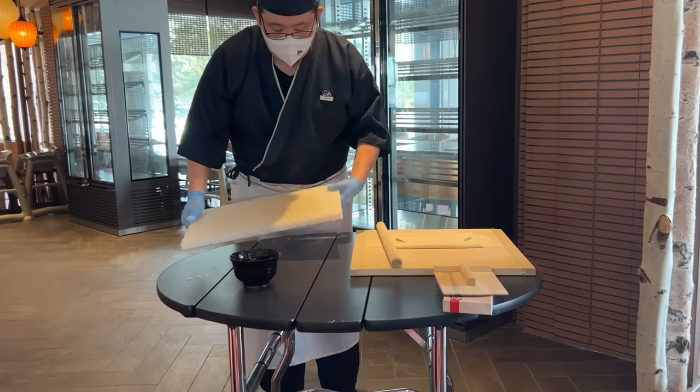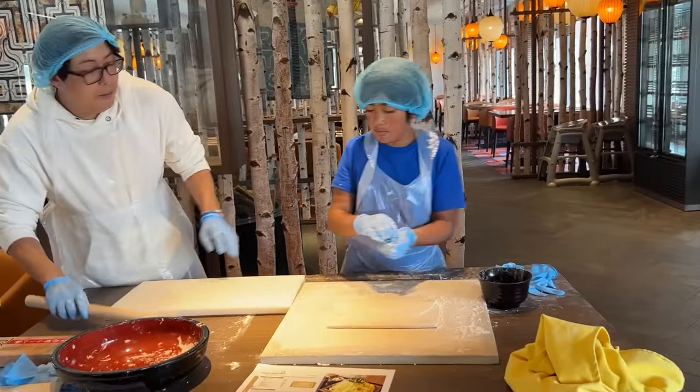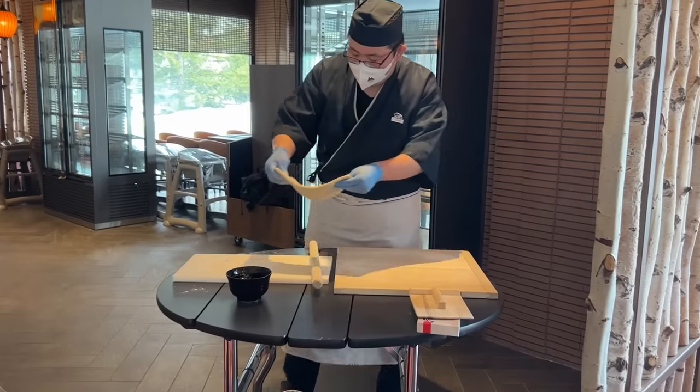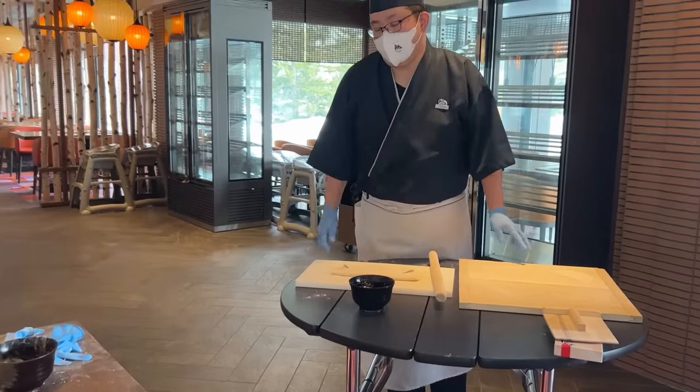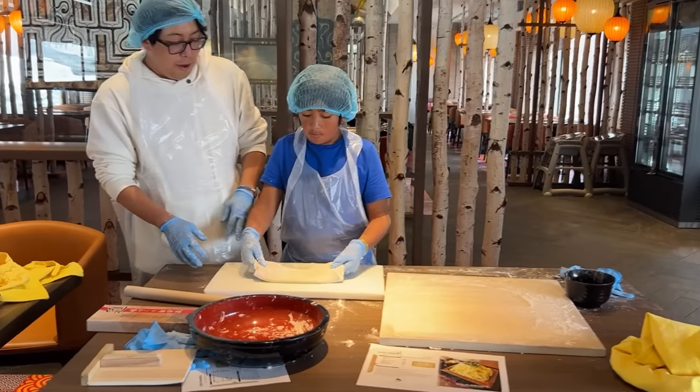Next, grab your cutting board and sprinkle a little bit more powder on it. You wanna add it here too? Go ahead and transfer your dough over to the cutting board. Bring that over here. What's this remind you of? Maybe a burrito?